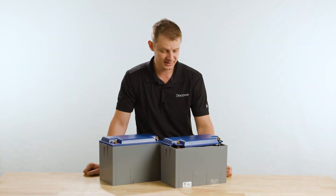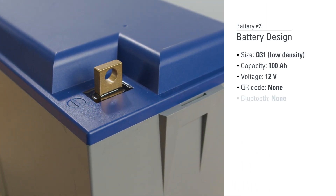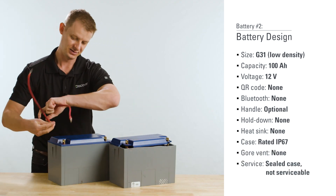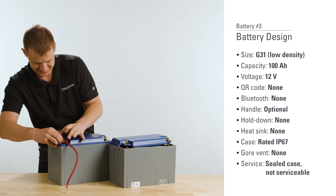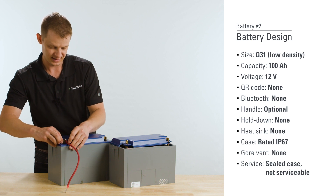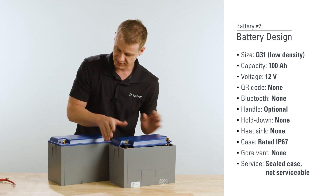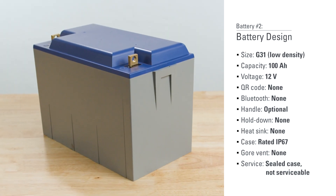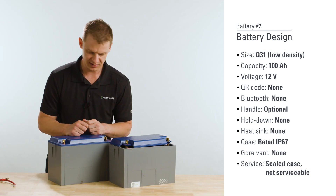The next battery we'll be looking at has flagpole terminals as opposed to button or stud. I always find these a little more difficult to work with in terms of getting your cables on, where you want them to go, getting it all put together, torqued properly, and routed where you want. The cover is epoxied on — that's not coming off, not serviceable. Also no Bluetooth, no diagnostics, no live data, so if you need that in your application you'll have to go buy yet another component to do that for you.